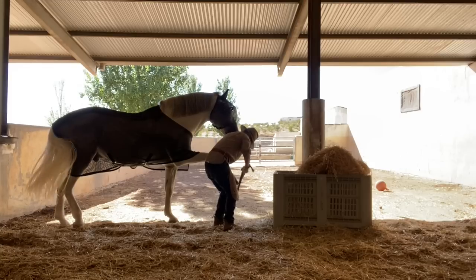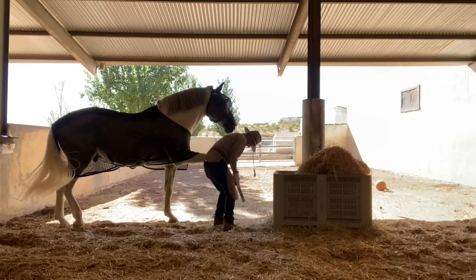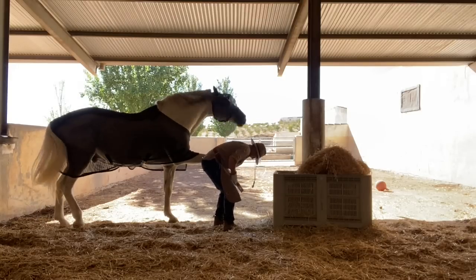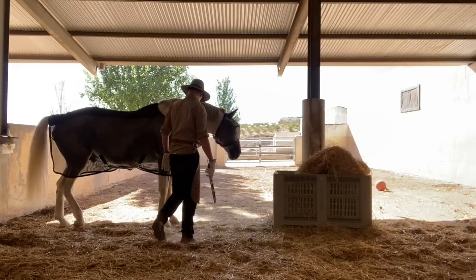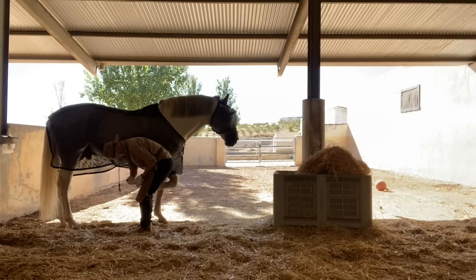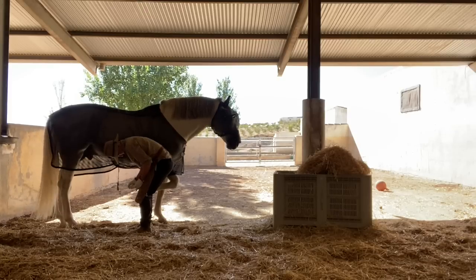As you can see, this lovely stallion is also totally at liberty. He hardly knows me, and he's got a foot in my lap and I'm trimming him. That goes to show the quality of the care he had received in his previous home, how happy he is generally, and how well he had been cared for, because that is not normal. So credit to Matt and everyone who had him before me, because he's just an amazingly well developed mentally horse. He's just so happy in his own skin.